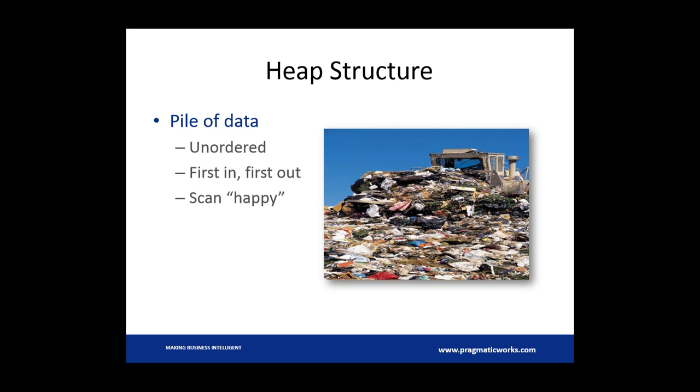There's no way to say where one row is versus another row besides just going in and scanning across everything to find out where that one row is. And so with heap structures, things get very, what I call, scan happy. If you don't have auxiliary indexes that are assisting the heap structure to find rows, it's going to just scan the entire table every single time. And generally that works okay for very small, tiny tables, but not for larger tables. And so there's quite a few compelling reasons not to use heaps.